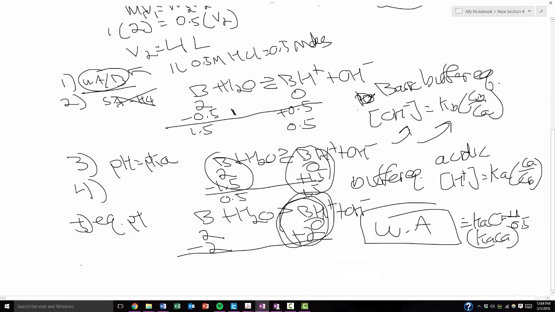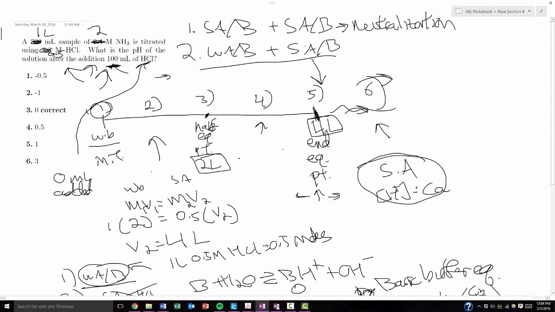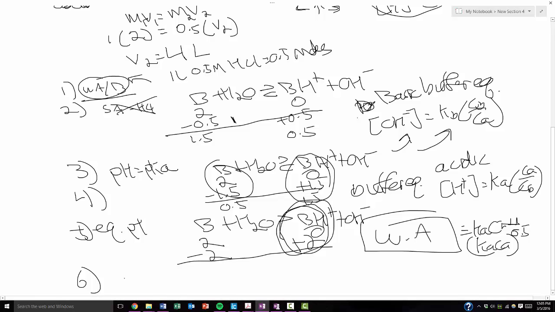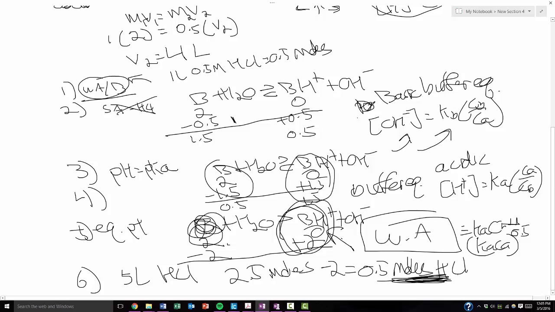If you keep on going from there, you're going to be at point six, which is you're now past the end equivalence point. And now you're just adding on strong acid. So in this case, all you have left is strong acid now. So let's just say I added like five liters. I just dumped in five liters of HCl, whole bunch in. And now I want to calculate the pH. Well, that would be 2.5 moles. You have to subtract the two that you used to neutralize the weak base. But you're left with 0.5 moles of the HCl left. And then however much of the BH plus. But because strong acid pretty much always beats out weak acid, you're going to ignore that. You're just going to calculate the pH using the strong acid one. So that's going to be pretty straightforward and simple as well.